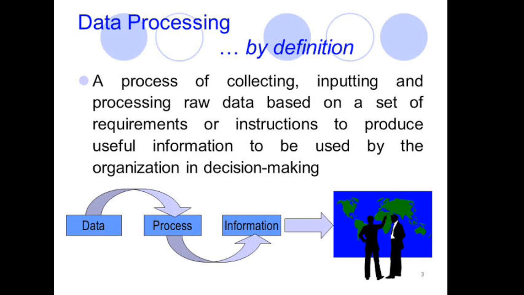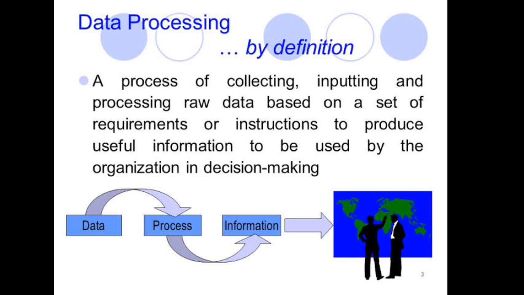There are different sources from where we get data in a raw form. So we cannot make any kind of decision by using data. If we want to make any kind of decision for our company or organization, we have to process this data into useful information, and we make decisions by using useful information. The process of converting data into useful information is called data processing.